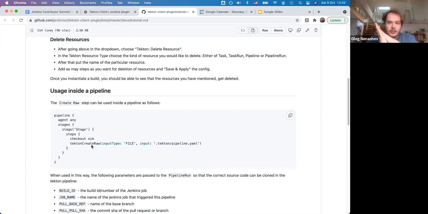Also, you rely on the entire pipeline engine ecosystem, because if you have a script like that, then you have Groovy Sandbox, and then you have pipeline CPS, which basically implements the execution engine inside Jenkins. And all of that leads to quite a lot of complexity. Also maintenance overheads for the community.